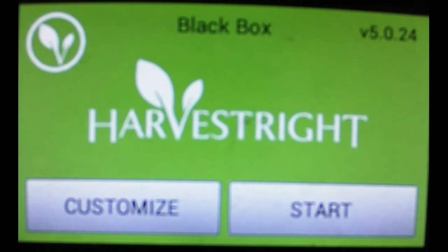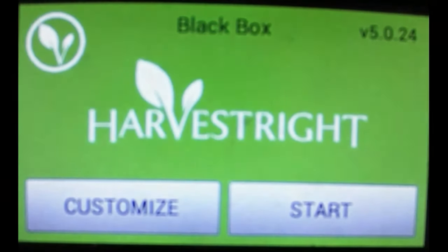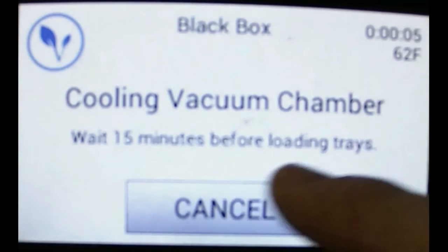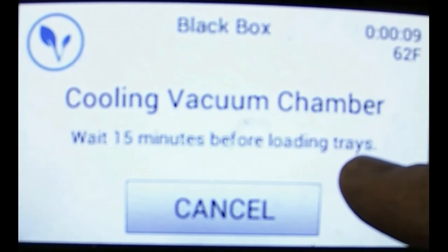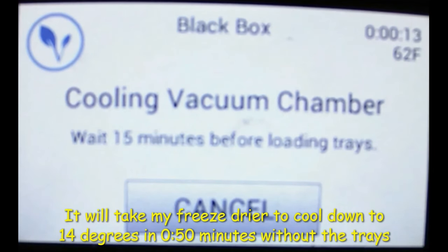You want to cool down your freeze dryer, so we're going to go ahead and hit start. And that will start the menu. Now on this particular menu, it says wait 15 minutes before loading trays. Well, I'm not waiting 15 minutes. I'm going to wait 50 minutes.